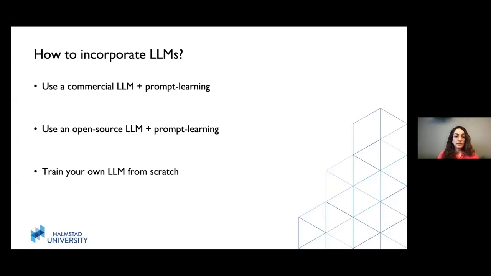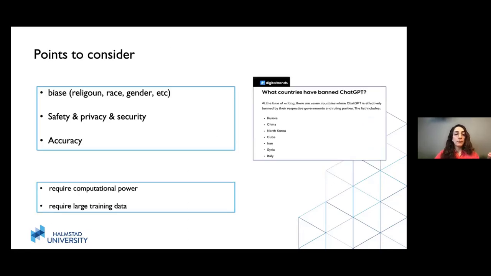But the second approach is that you use open source LLMs. So you can have access to the open source models, download them, and then do the same thing, prompt engineering. It's not as accurate as the first one, because of the open source aspect and, of course, how large we are talking about in terms of computational resources. And the last one is that I train from scratch. I don't trust either of these because they are trained on both good and unreliable text. So I want to train it from scratch. Yes, you can do that, but you should remember a few things.